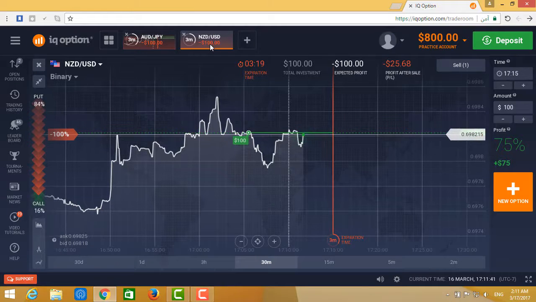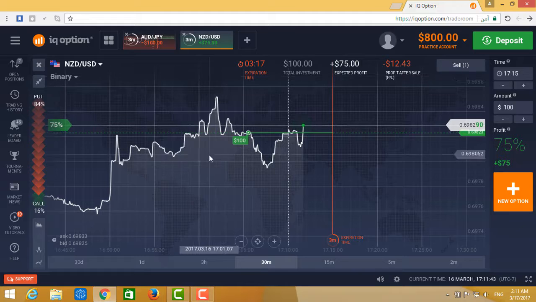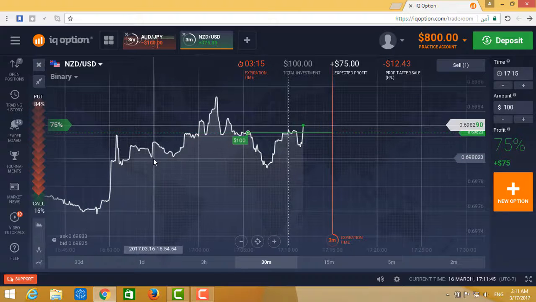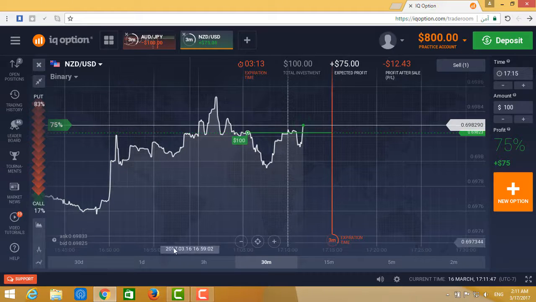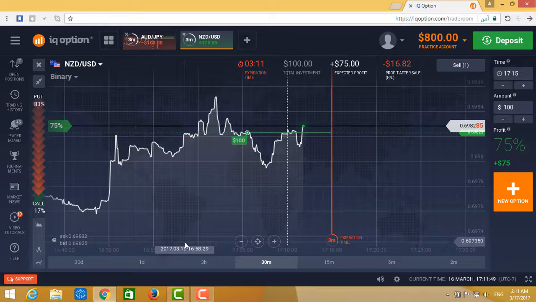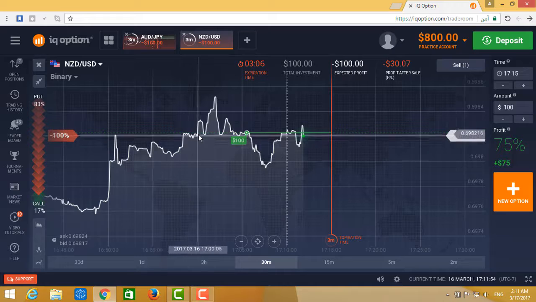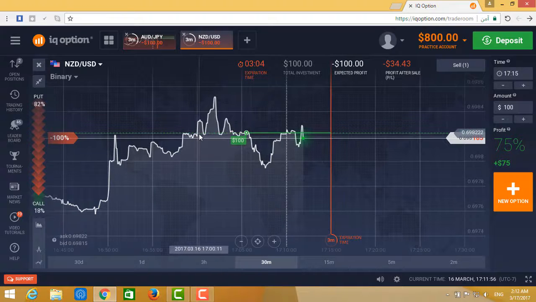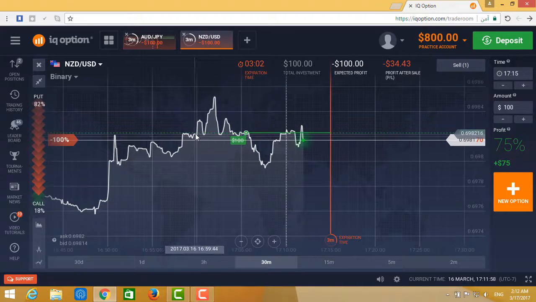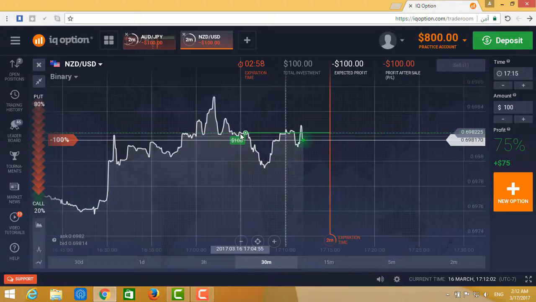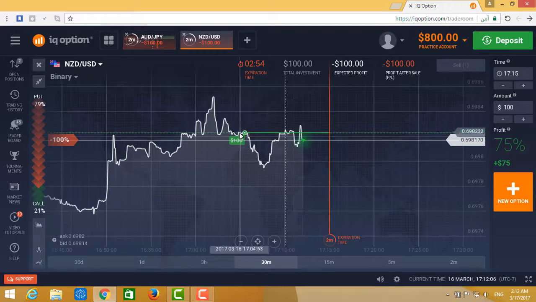So as you can see here, if you look at it, 17:55, you see, it starts here, down, ending up. Also here, almost the same. Here, almost the same. Here, starting here, but also the same. You see, it started at the same point and ended at the same point.